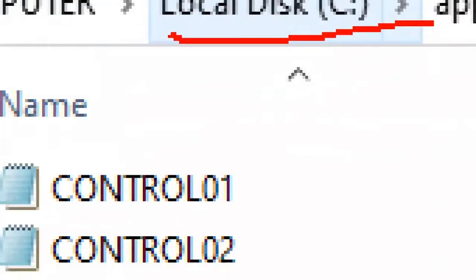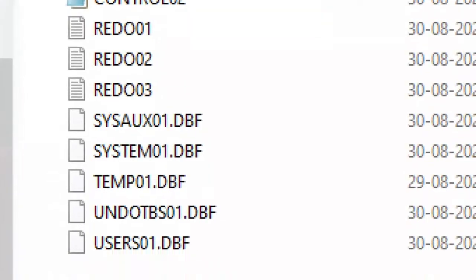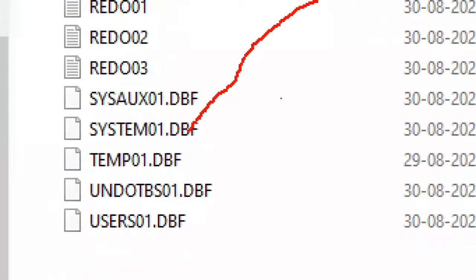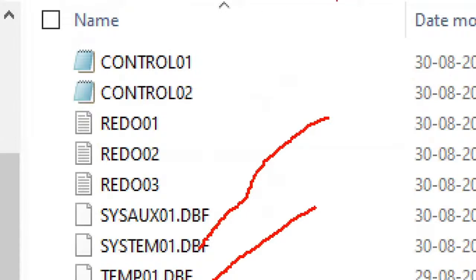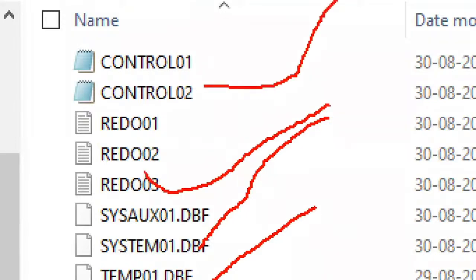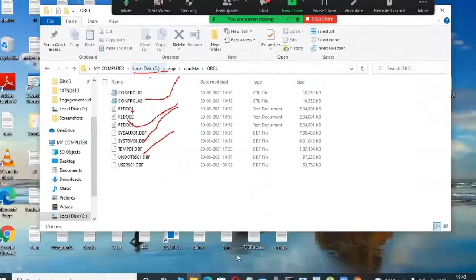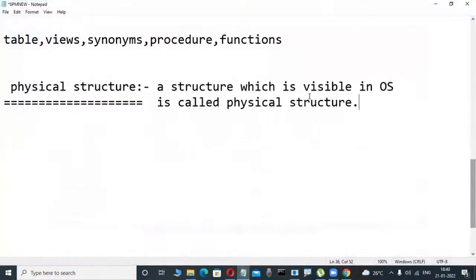In a C drive, D drive, some files are created here. These are data files, .dbf files. What is this? You don't have an idea, later you will be familiar. Here control files and redo log files. These files are visible in the operating system. That is called a physical structure.